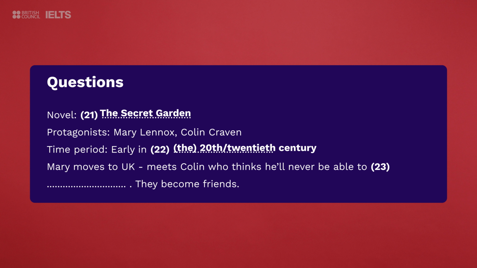That's right. And there she meets Colin, who spends his days in an isolated room, believing himself to be permanently crippled, with no hope of ever gaining the ability to walk. The 2 strike up a friendship, and gradually learn, by encouraging each other, that they can both become healthy, happy and fulfilled in life. Will we need to remember a lot of these details for the exam? Just the basic outline. Examiners don't want to read a plot summary. They know what the book is about.